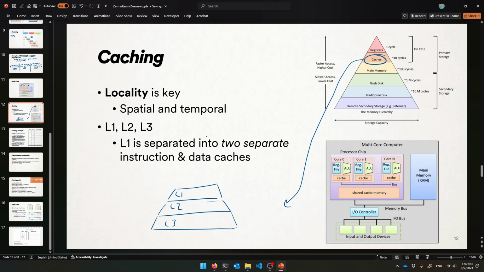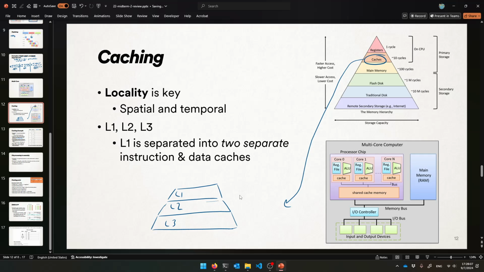So caches, the whole reason they exist is due to locality in our programs. We want to keep things closer to the registers than just main memory, because we want to take advantage of the fact that spatial locality is a thing. If I read one index of my array, I'm probably going to read the next index after it later, so I might as well load a bunch of things into my cache.